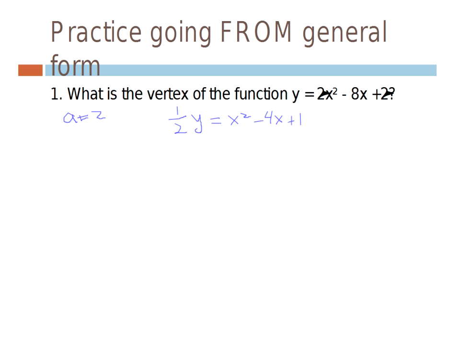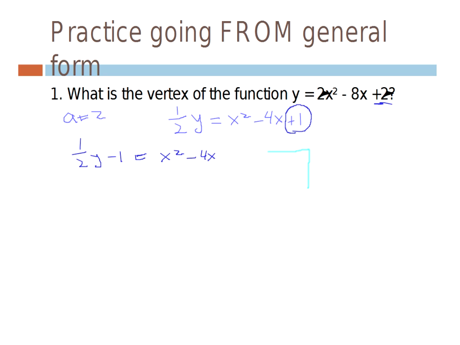And so now I need to move the non-x term over. The non-x term here is this plus 1. Notice that I don't call it the c value because technically the c value is plus 2. This is plus 1, so this is the c over a value. And so I'm going to subtract this from both sides. And in doing so, I'll just have x terms on the right-hand side. And now I'm ready to complete the square.